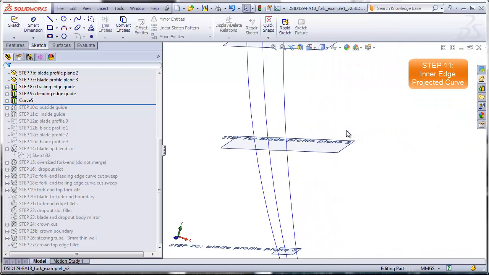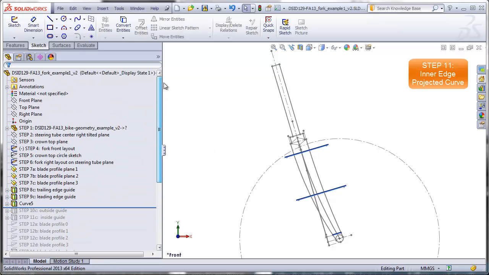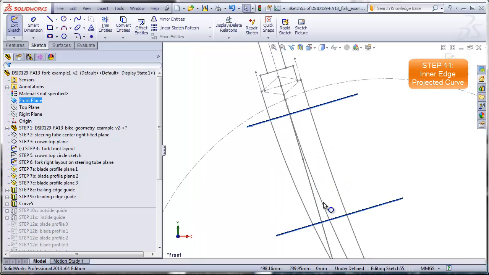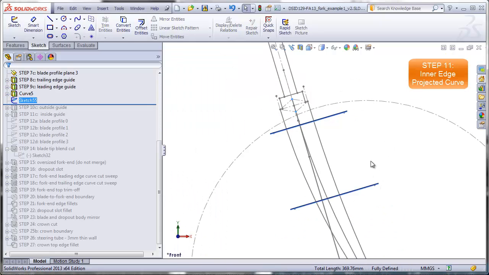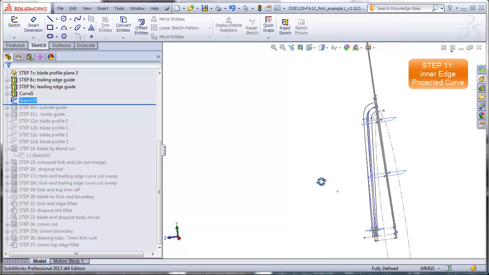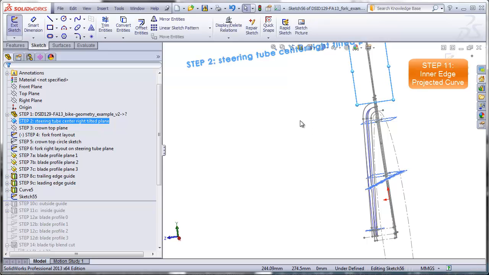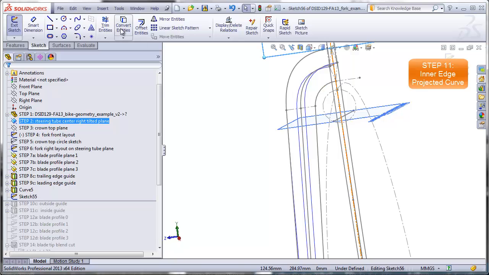And the final curve will be the inside guide. Once again, making a sketch on the front plane, I'm going to copy this curve a second time using convert entities. Finish the sketch. And now my tilted right plane, making a new sketch and copying these two elements here.